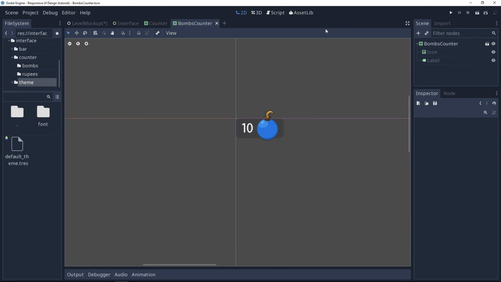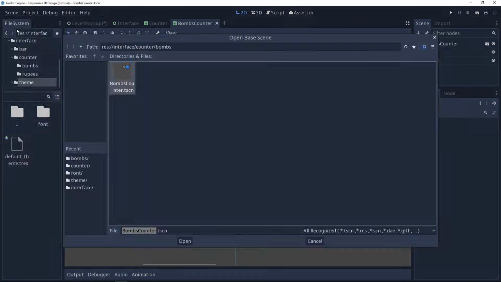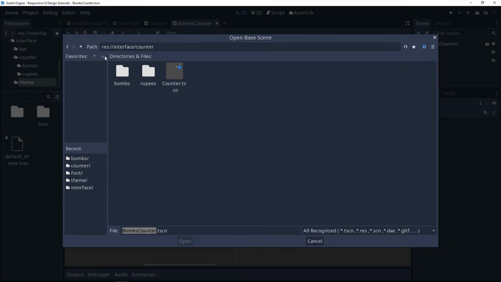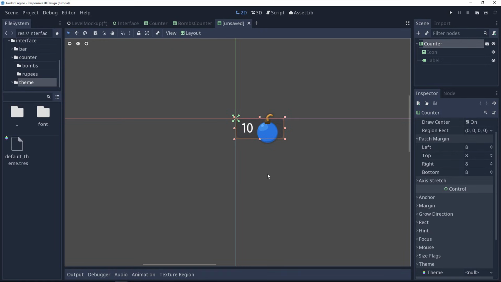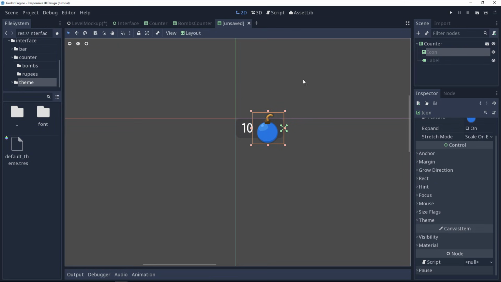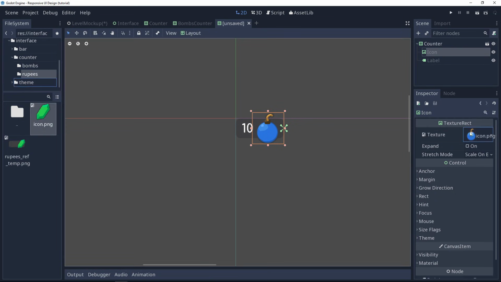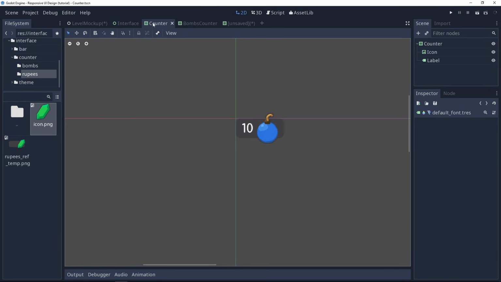Next, we'll create the rupee counter, so scene, new inherited scene, and we're going to select the counter as a base again. And this time, you want to select the icon. We're going to head to the rupees folder and drag and drop our rupees texture on top of it. Note that we only override this property from the icon node, and that any change we make to the counter base scene will propagate to both the bomb counter and the rupee counter.